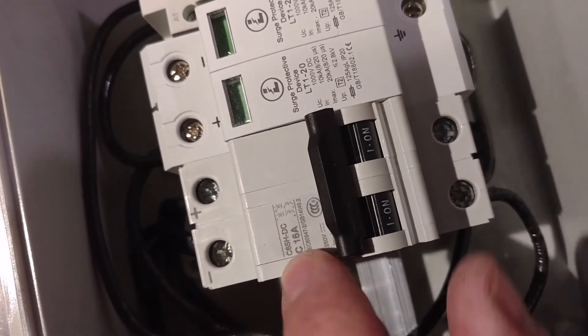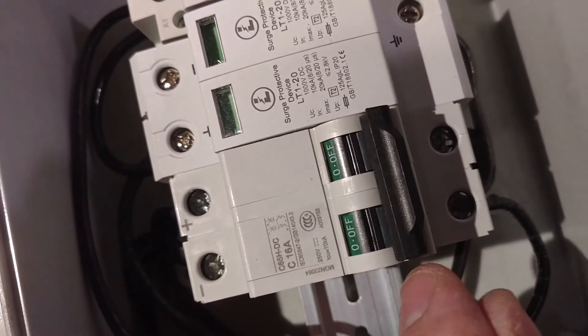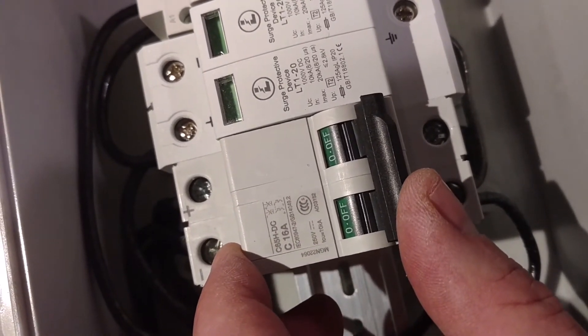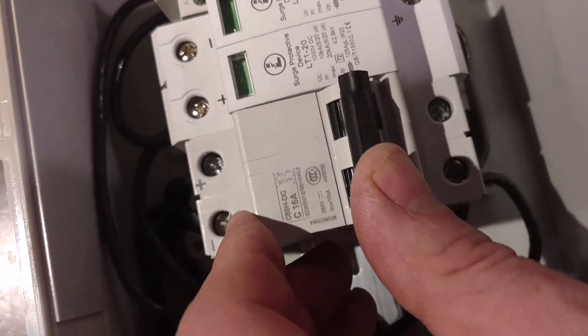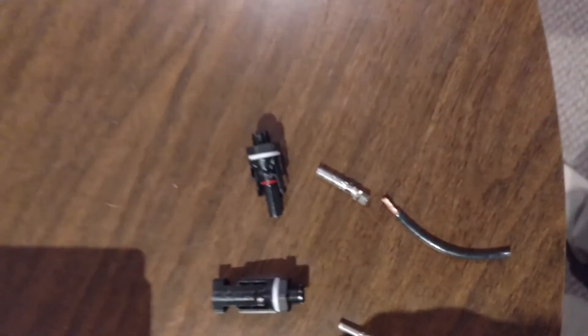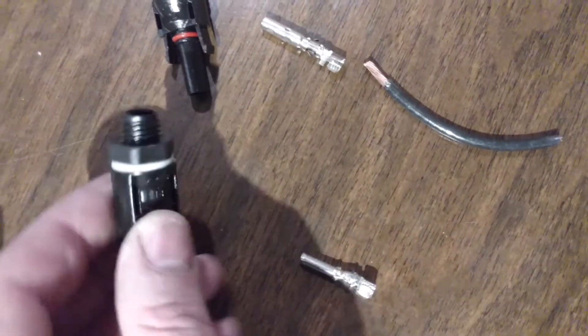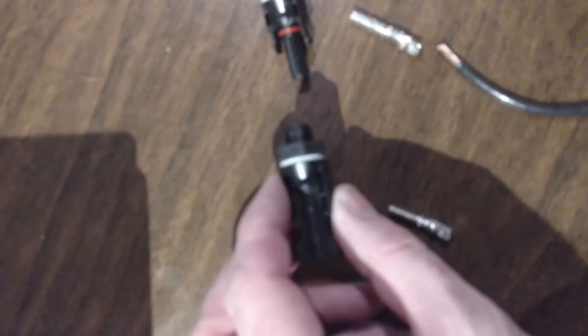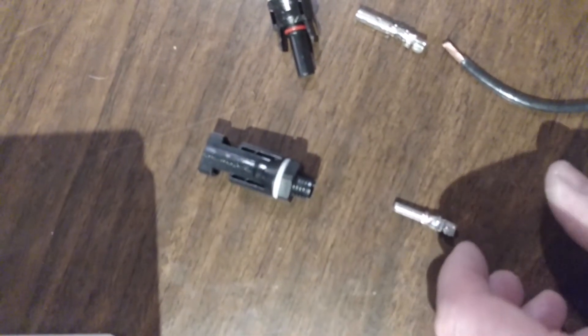The surge protector will help with lightning strikes if that was ever to be an issue. Since I'm only using one pole of a two pole device, I have a spare surge protector insert that I could move over. I also have a surge protector made of series connected metal oxide varistors at the charge controller. They should have a triggering voltage 2-3 times the maximum voltage of the DC array and should also have a thermal fuse in line with them. In general, both sides of a long run of wire need surge protection.